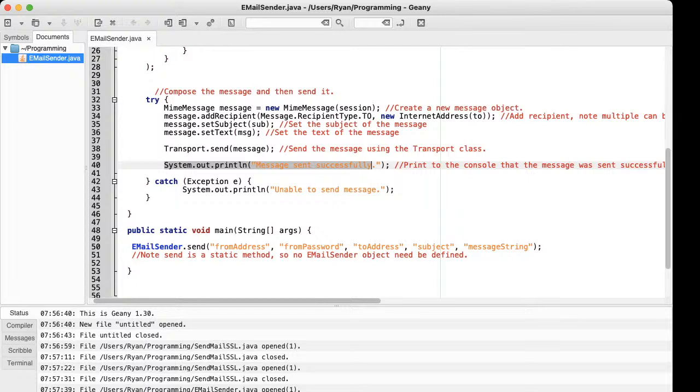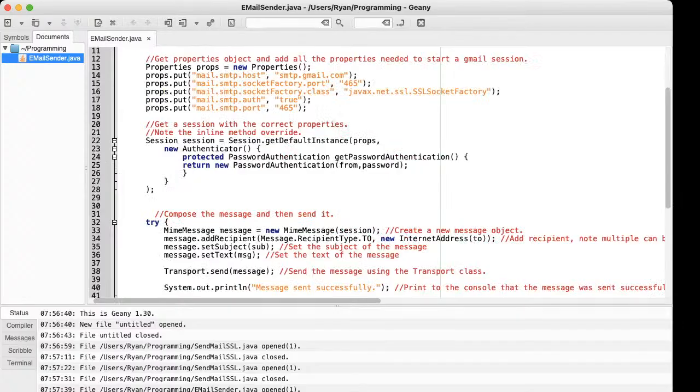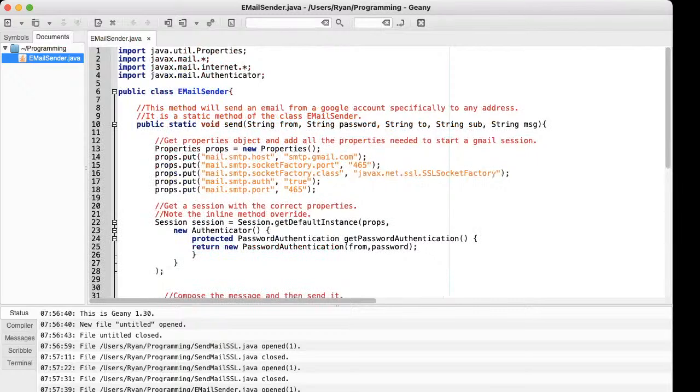You need to do this in a try-catch block because it might fail. Okay, so I have the catch, which will say "unable to send message." Okay, so that's our send email method in the EmailSender class.